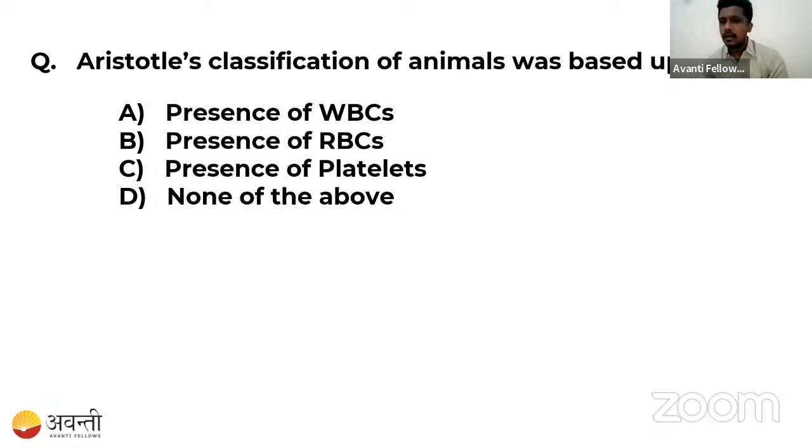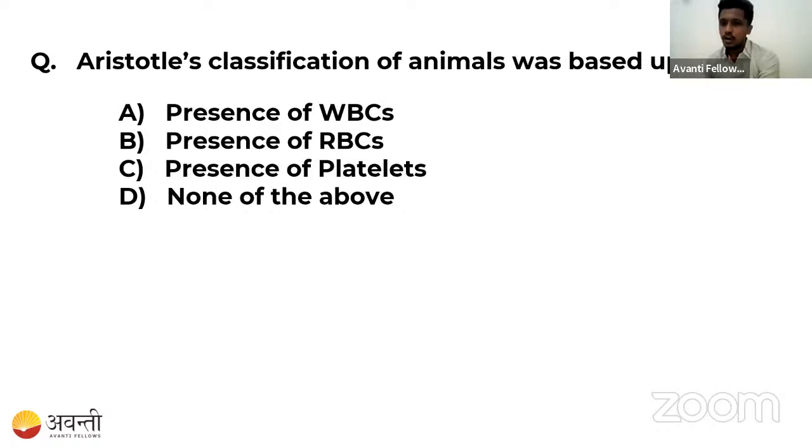Coming to Ernst Haeckel, in 1866 he divided organisms into three kingdoms, that is Protista, Plantae, and Animalia. All unicellular organisms were placed under Protista. All plant-like organisms were placed under Plantae. Why am I saying plant-like? Because even fungi were placed under Plantae. And then we had Animalia, though even unicellular organisms were placed under Animalia. So that is our three kingdom.